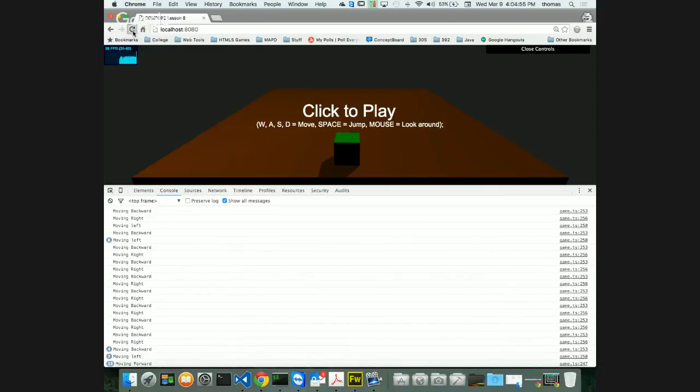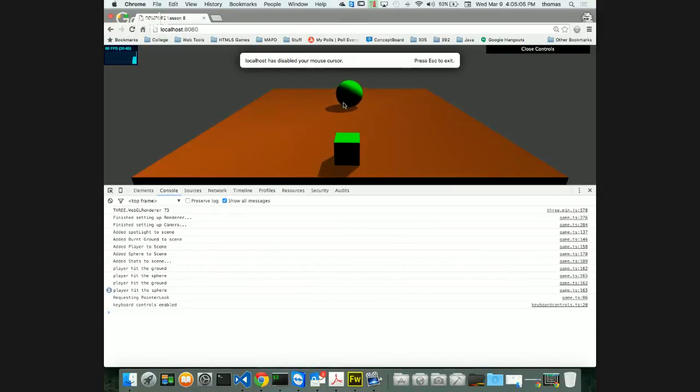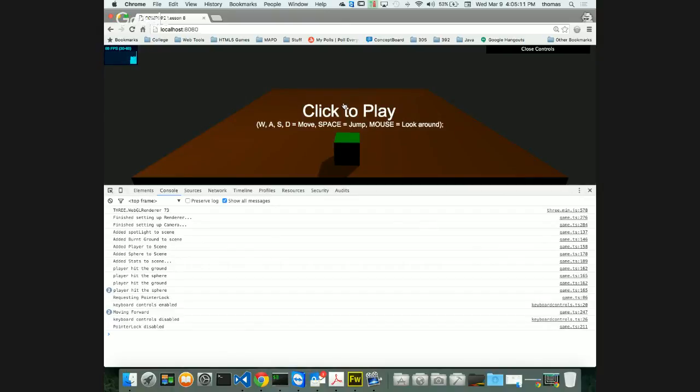Let's refresh, I'll show you what I'm talking about. I'm just using this mode here. So I can't do anything. I'm pressing my keyboard controls. Press my space bar, nothing. I click onto it. Now my controls are enabled. I press the up button one time. Now I press escape, keyboard controls disabled. It says pointer lock disabled, so that comes up down here. And now if I press the up bar, it doesn't do anything. So I know that I'm getting to the method. The method's not working. Okay.